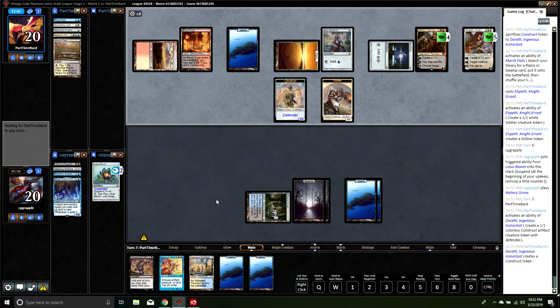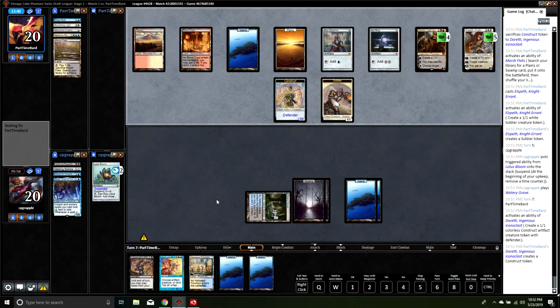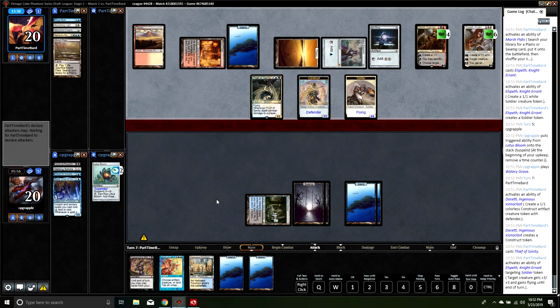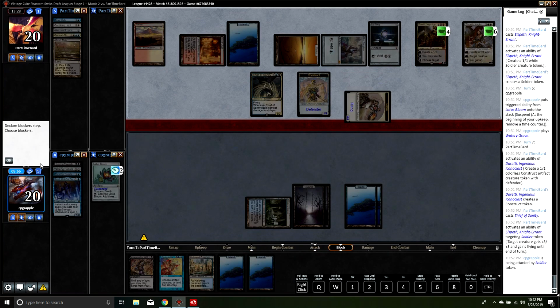We definitely need a little bit of help though. I'm really hoping to be able to go off when this Lotus Bloom goes off. It starts off your Storm counter at 1, and then we're going to be able to cast a whole bunch of stuff. So I'm just going to patiently play my lands.